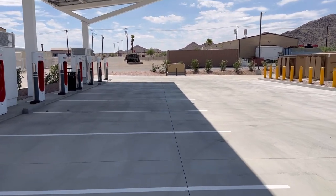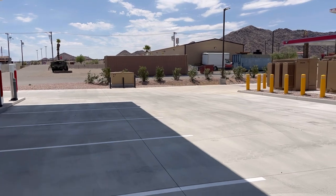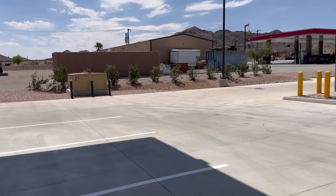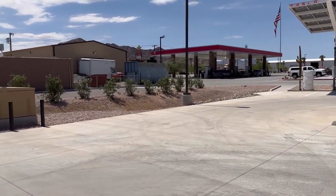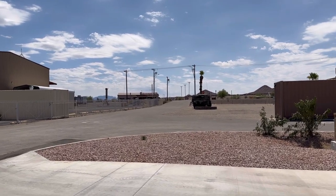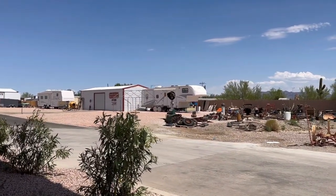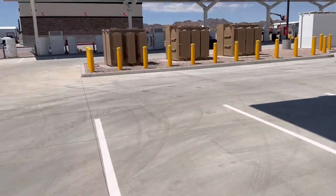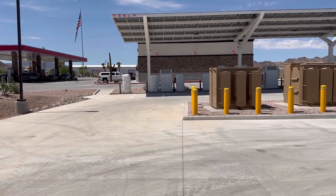Let's keep walking down and see what else we've got. There's a gas station with some snacks. From my understanding, Tesla is going to be doing a diner-style, 1950s diner style, that's going to be owned by them. But in the meantime, if you want some stuff you're still going to have to go to a gas station. And then there's some other stuff you can buy over there as well, but you do have to cross the main road. That is called Cowboy's Corner over there — not sure if they actually sell stuff since it is Saturday. It looks like potentially maybe version 4s right here.